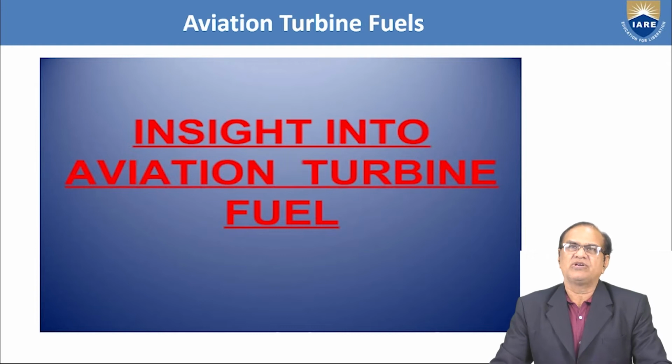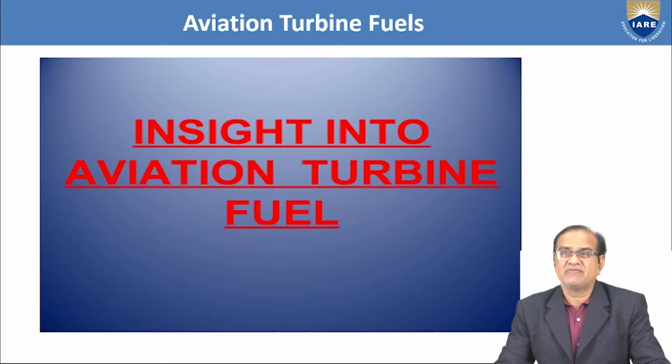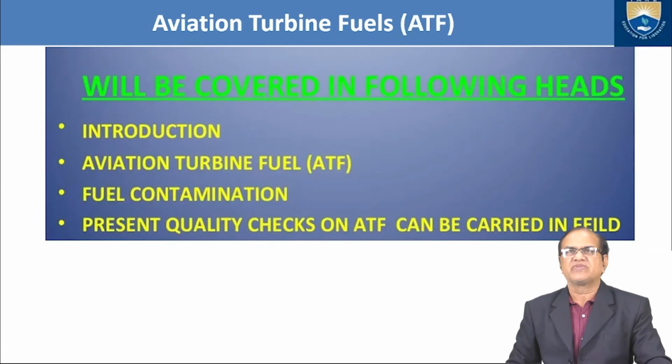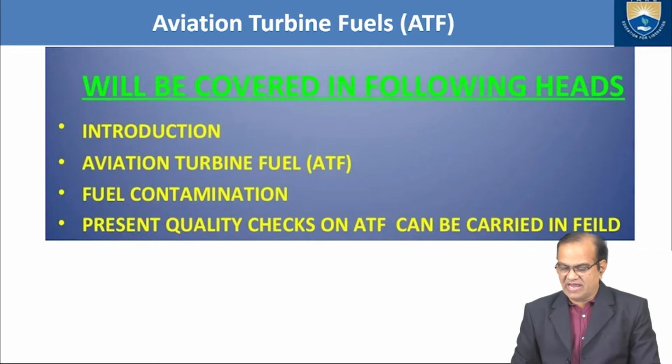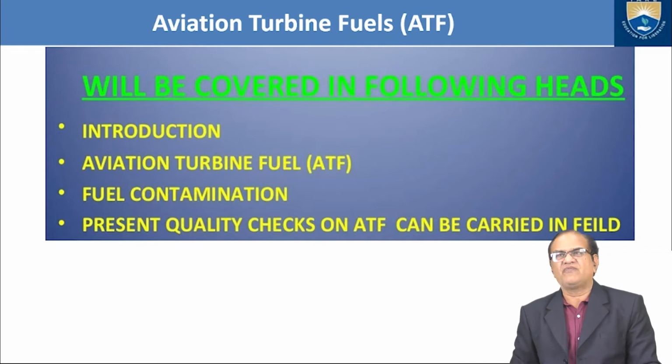Now I will talk about aviation turbine fuels. Just as I told you, different properties of aviation turbine fuels are there. So here we have to go inside into the aviation turbine fuel. It is called ATF. Aviation turbine fuels, or ATF, will be covered in the following headlines. These are the topics which I am going to cover in this introduction: aviation turbine fuel, then fuel contamination, and the quality checks on ATF that can be carried out in the field.